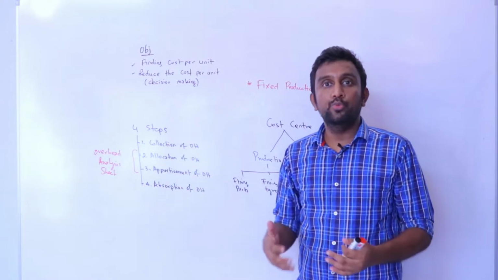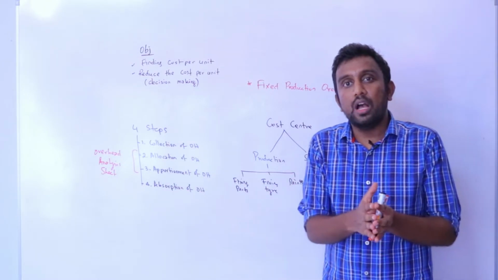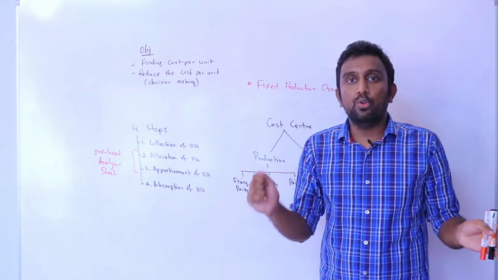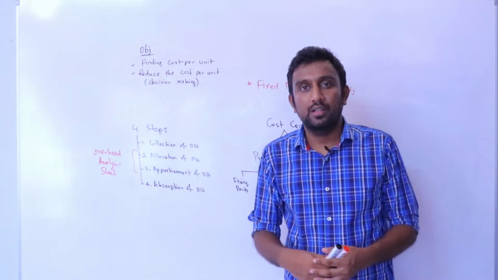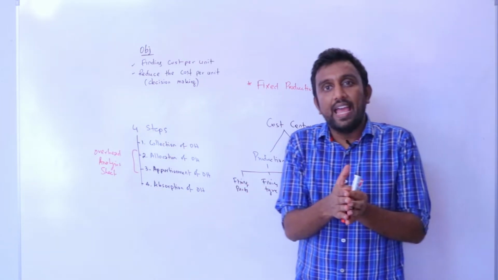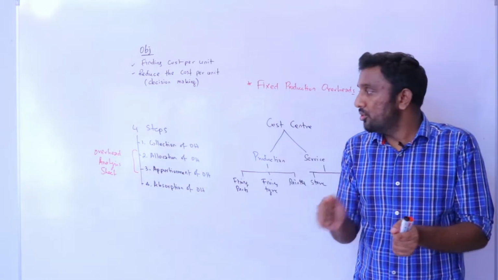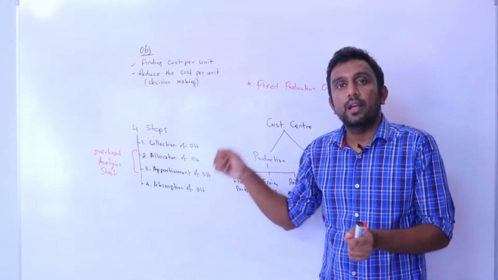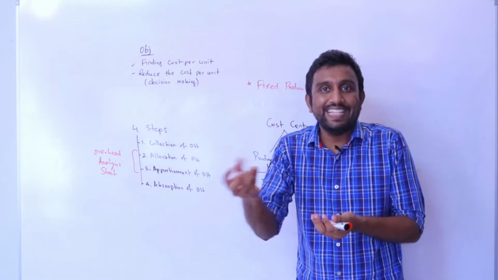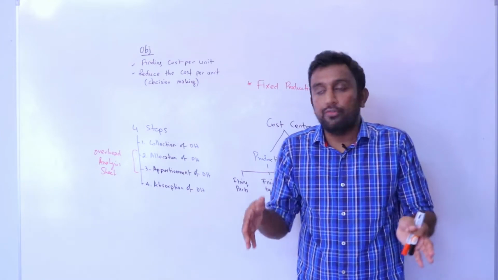But sometimes you may not know your exact cost for each department. Let's say you have a building and you are paying rent of 100,000, but you don't know how much you are paying for each department because you are paying the rent as a total amount. If that is the scenario, you're going to use apportionment based on some base. In the question, they can give, let's say, the square feet of each department.